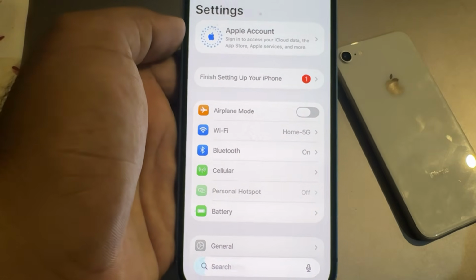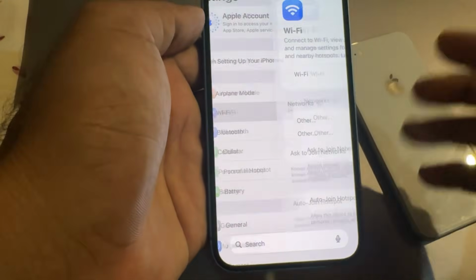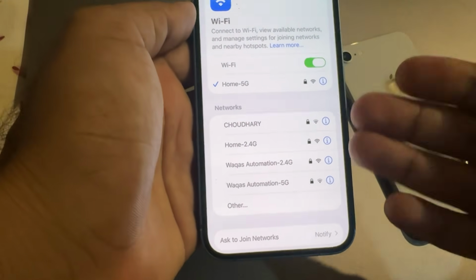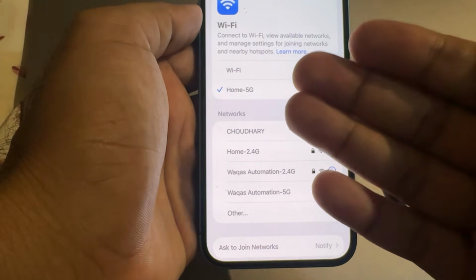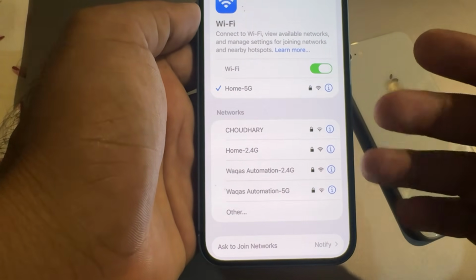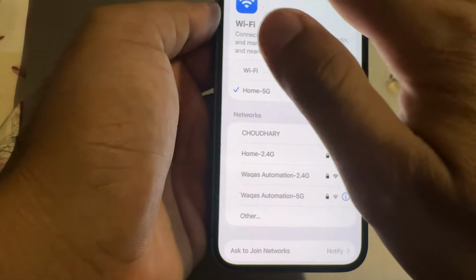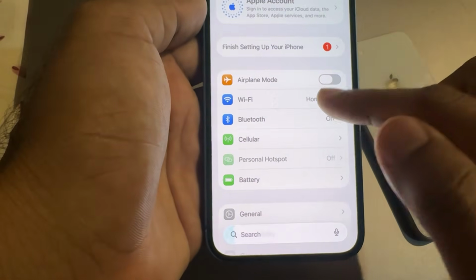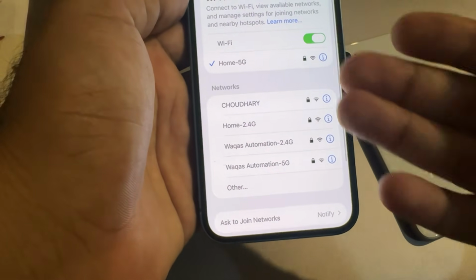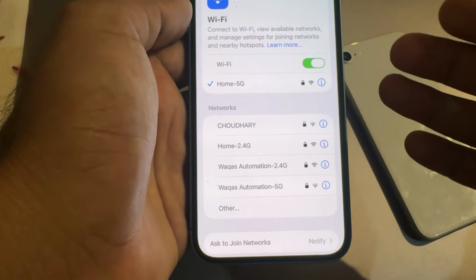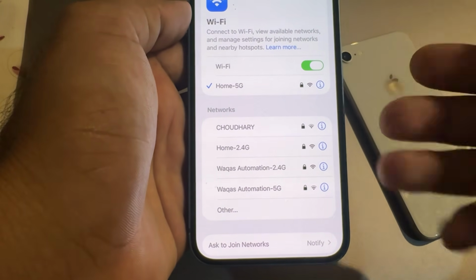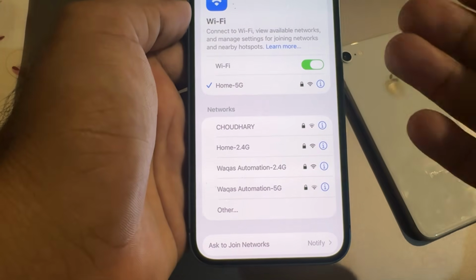Method 3. Switch your network. Now this is a quick one people overlook. So Apple also tracks how many accounts get created from one internet connection. So if you are on Wi-Fi, switch over to your mobile data instead or connect to a totally different Wi-Fi network and then try again, because sometimes it's not even your device that's blocked, it's your network, so switching it can get you right through.